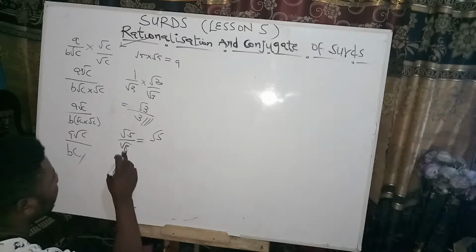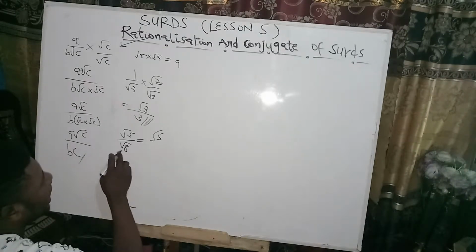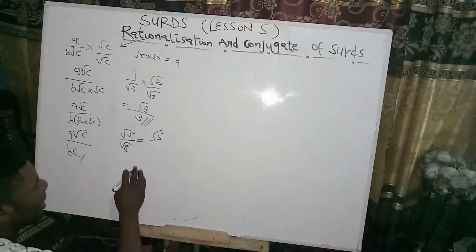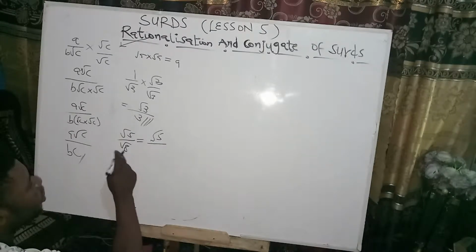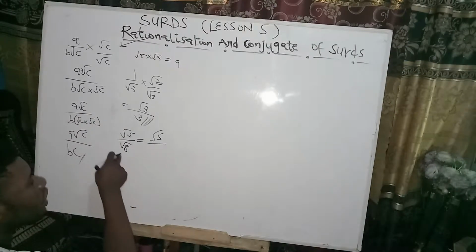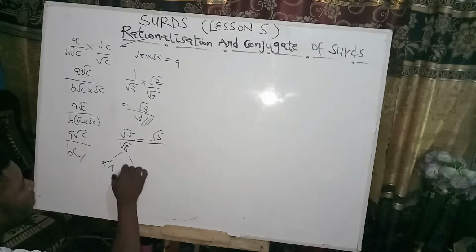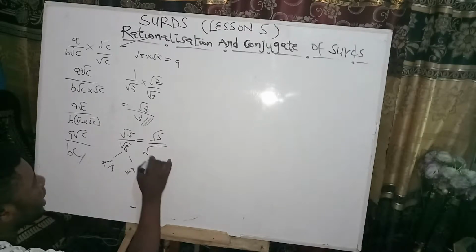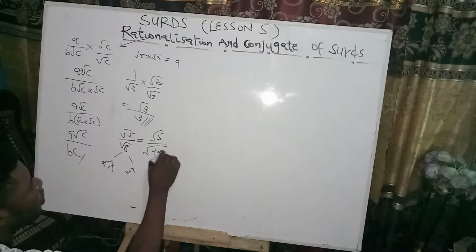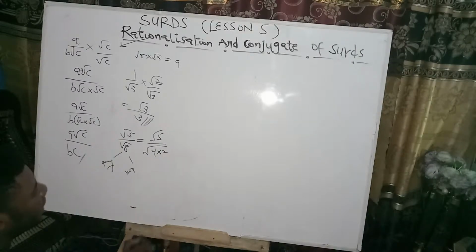We don't quickly multiply the denominator with the numerator. But what you do is that we try to break this down, because this is the constituent of what? A perfect square number and a non-perfect square number. What I'm trying to say is that when we break this, we will get what? 4 times 2. And the 4 here is a perfect square number and the 2 here is a non-perfect square number.